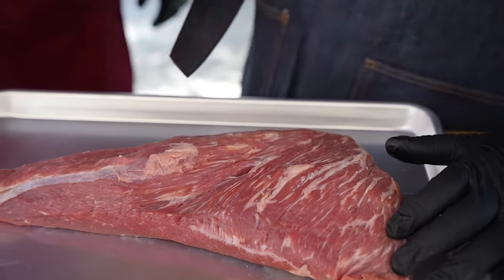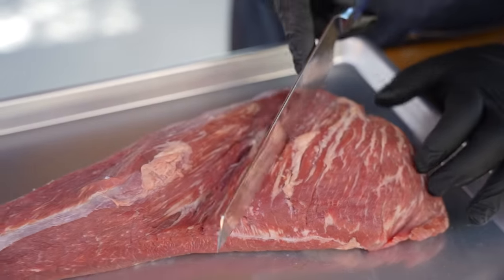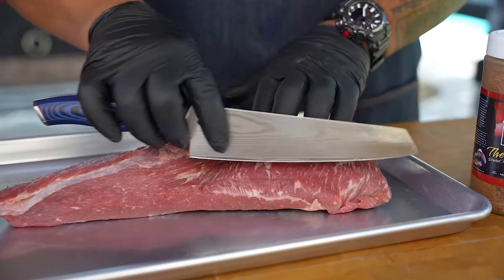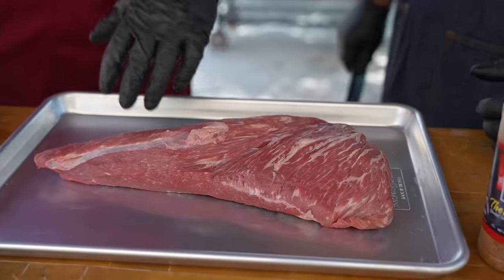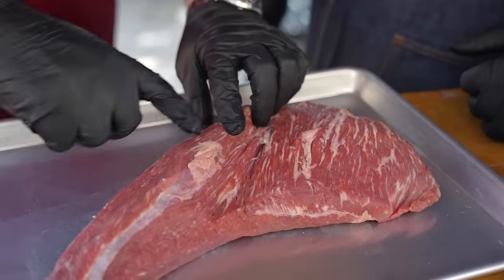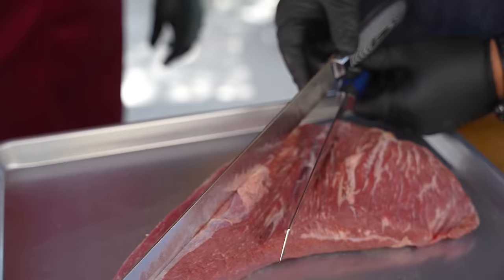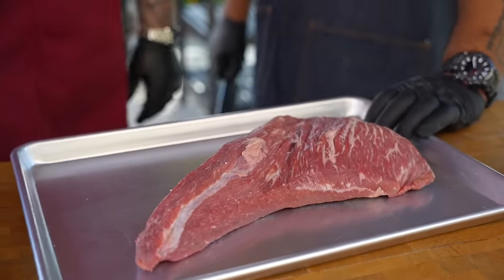I want you guys to pay attention to this — look at which way the grain is going. I'm gonna use my knife to show you: this part of the tri-tip is going this way, so just like with brisket, you don't want to cut with the grain or you'll shred your meat. You want to cut across the grain. Now CJ, explain this part about the valley. You'll see that the grains run different directions — totally opposite — so we're going to cut right down the valley after cooking. The best way to get the best cuts of your tri-tip is to cut against the grain, really thin on a bias, and we'll demonstrate that later.